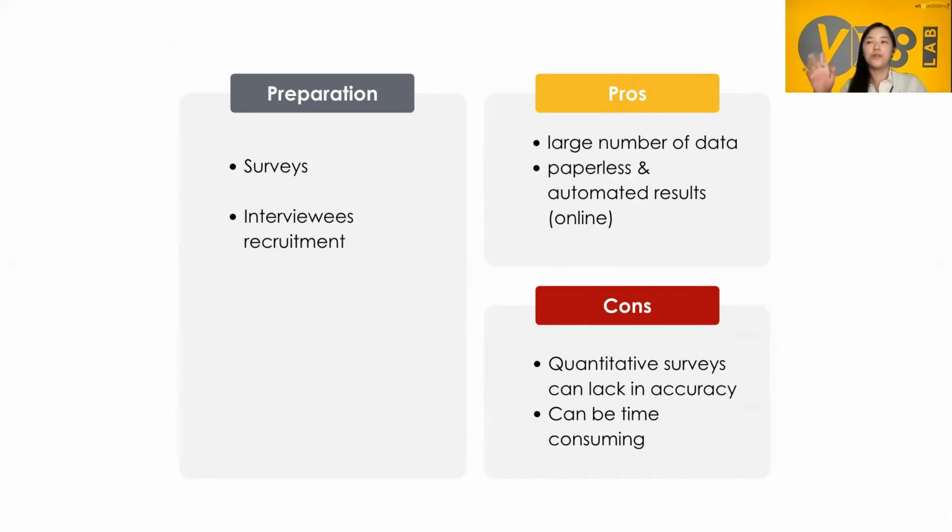So the pros of surveys are that you will receive a large amount of data. If you do it online, it's paperless and automated, so it's not too hard. Whereas the cons are, if you are doing a quantitative survey, sometimes it can lack accuracy in terms of what you're trying to find out. And it can also be time consuming because you're dealing with a lot of data when it comes to surveys.